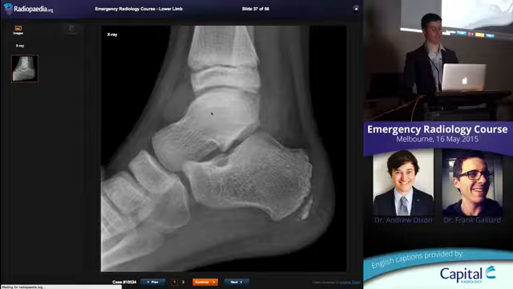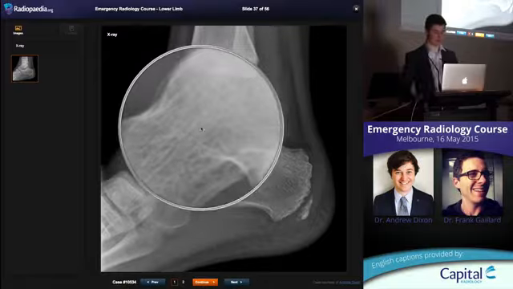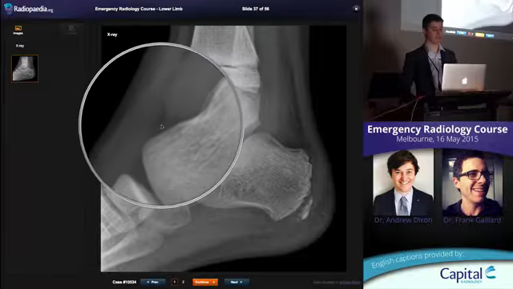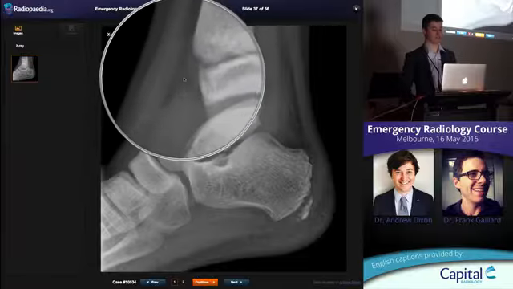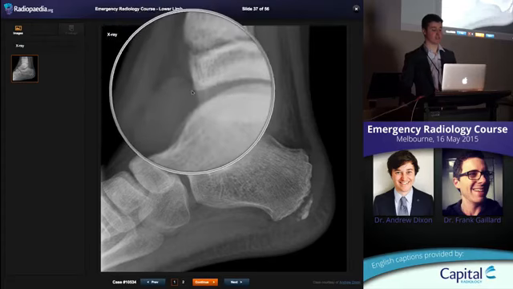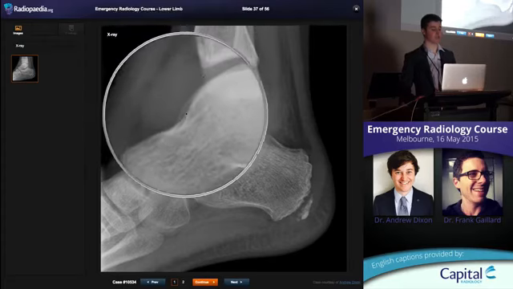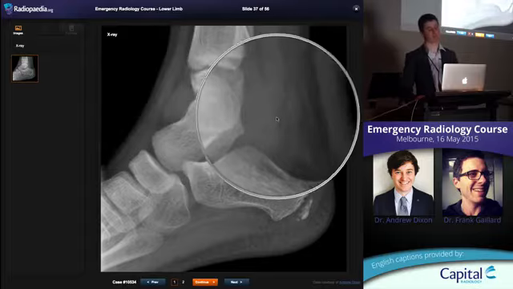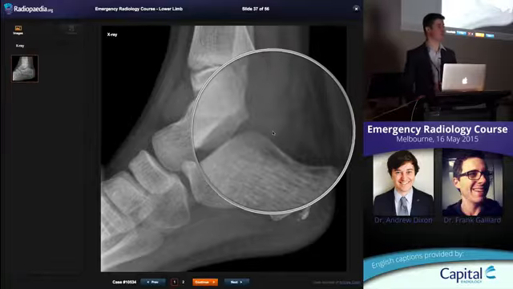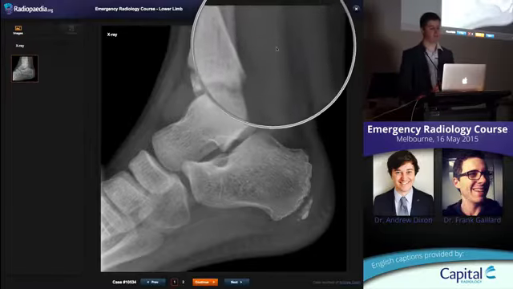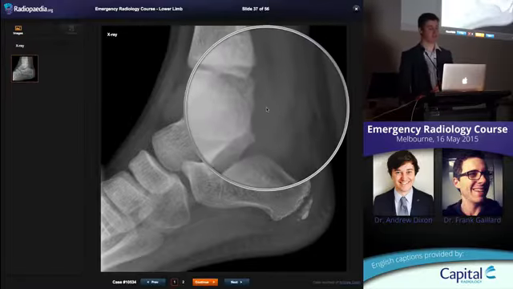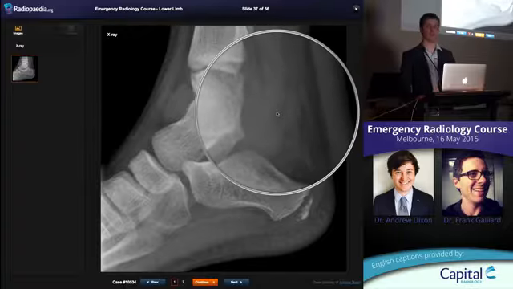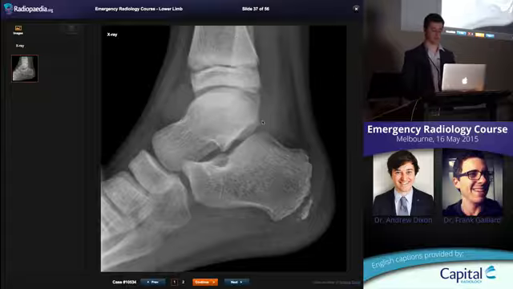Here's a nice example of an ankle joint effusion. Again, we're talking about the fat. You should normally have fat sitting out the front of your ankle joint. Here's the nice fat here with some tendons coming down the front. And you can see here this nice rounded ball of fluid poking out the front of the joint. That's an ankle joint effusion. At the back, I don't think you can assess ankle joint effusions very well. You often have muscles and a little bit of physiological fluid coming out the back of your ankle anyway, okay? But this probably does have a bit more than you'd expect. So that's your ankle joint effusion.